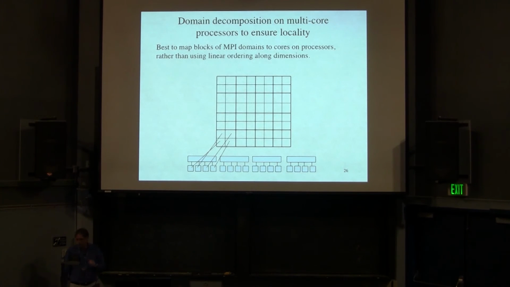One trick for writing your own code on these multi-core processors is to group MPI processes together. Most processors today consist of more than one core on the same chip, so they can communicate with each other using shared memory. So if you're going to break up your grid into all these MPI blocks, you want these 4 blocks to be together on the same processor, because then all the communication between them on each cell face is local, on chip, and is faster than using the communication network.